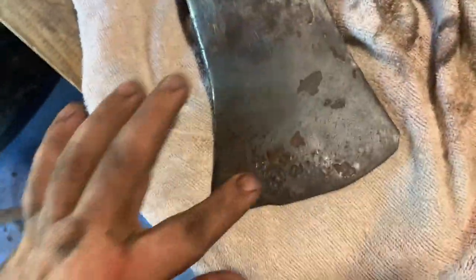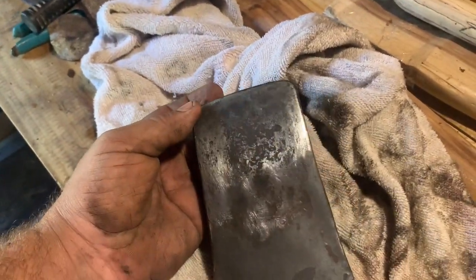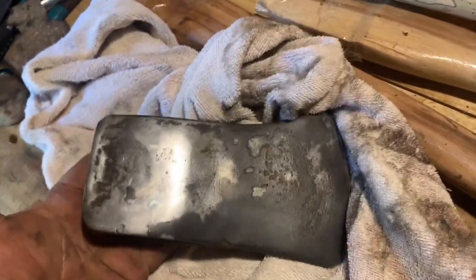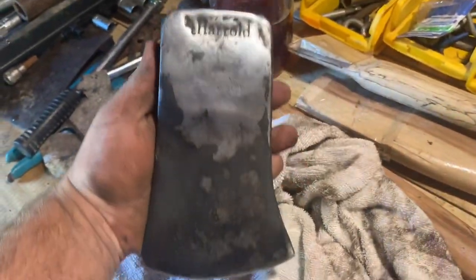I'm not going to worry about getting all this stuff off, just wanted to mainly get the surface rust. I'm going to hit this a little bit more. I don't like the look of that, really.